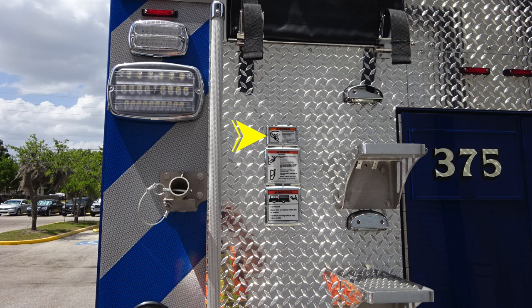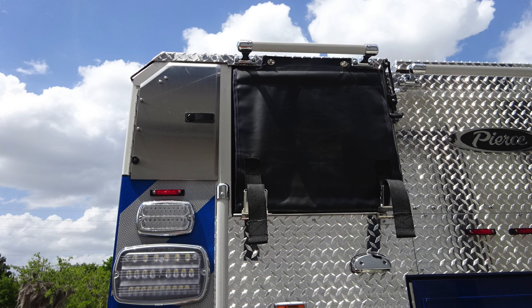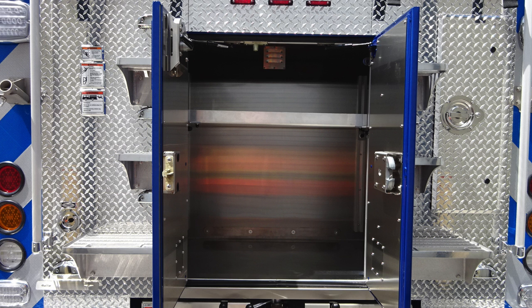Steps for gaining access aloft. Along with those steps, you'll find some warning information, entanglement hazard, and also always face the vehicle when climbing. Never ride on the vehicle while it's in motion. As we move up to the very top section, you'll find hose storage location and also long-handled tool storage accessible from the top area.